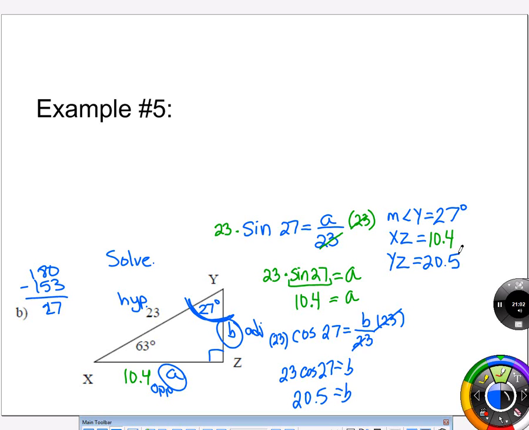The last thing you should do is make sure your answer makes sense. Triangles have to work a certain way, and you learned a lot about this in geometry. How much you remember, I don't know, it depends on the individual. But if these are my answers, there are certain ways the side lengths have to behave when compared to the angle. What do you know about the hypotenuse of a triangle compared to the other side lengths? It's the longest side, okay? Does anybody know why, in relationship to the angles, this one is bigger for sure than these other two sides? Shelby?